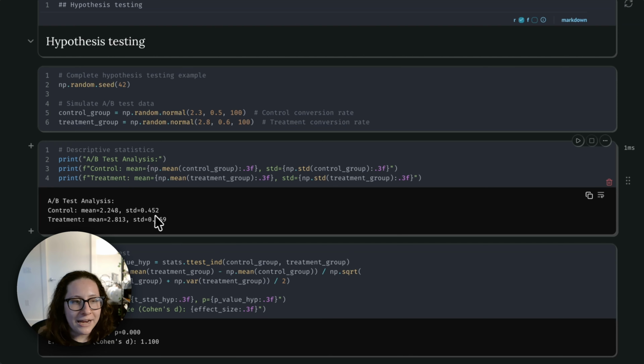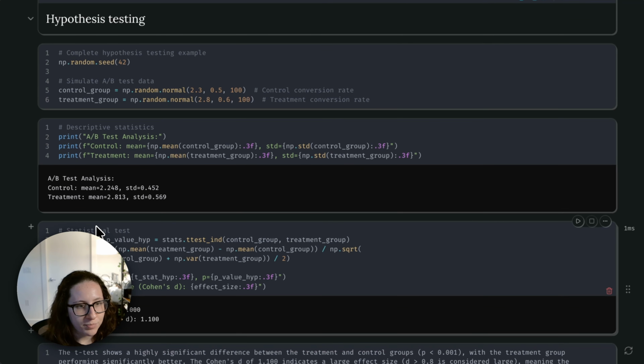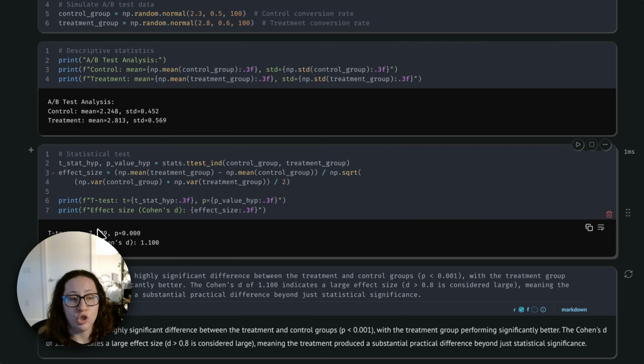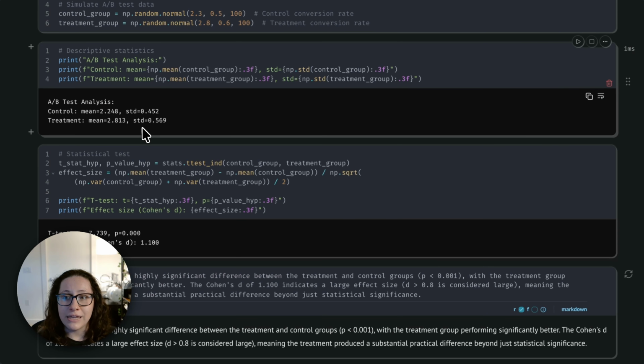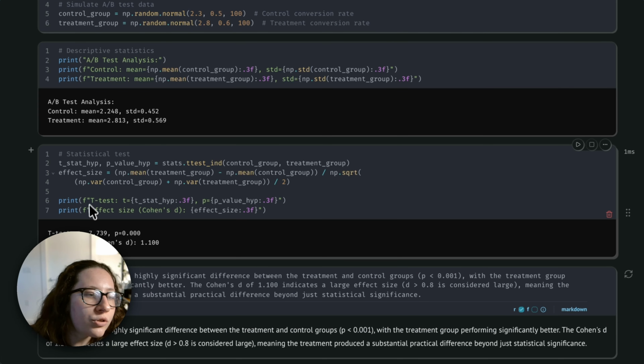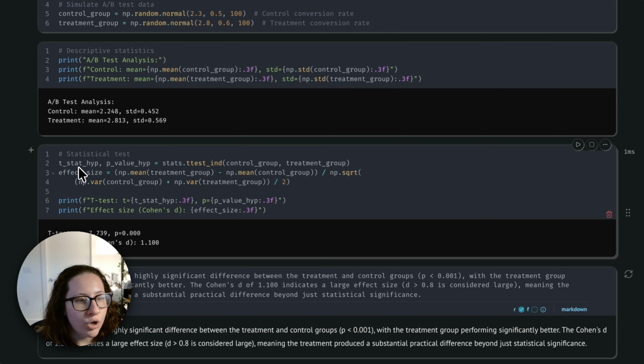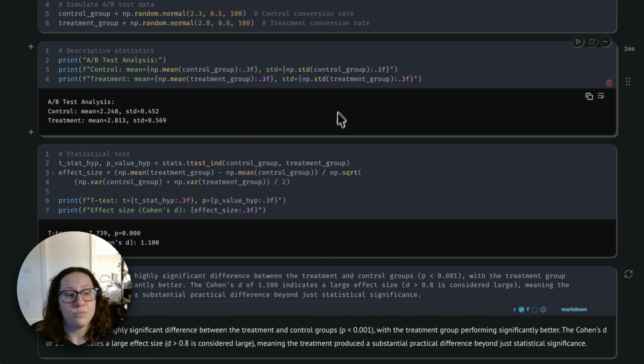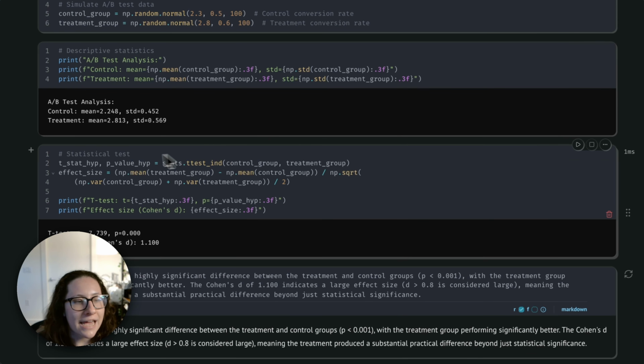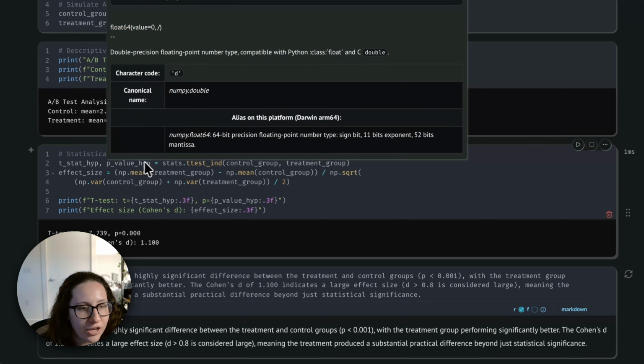So the numbers are a little bit high here, and what we want to know is, is this difference between these groups statistically significant, or does it just look like a big difference when really it could easily be explained by chance, which is what all of these tests are ultimately testing for. To solve this mystery and implement our A/B test, we are going to run an independent two-sample t-test, which is actually the first test we ran in this notebook together, and we're going to get two statistics out of that: a t-statistic and a p-value.